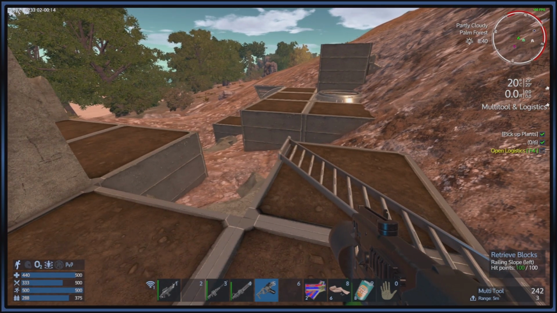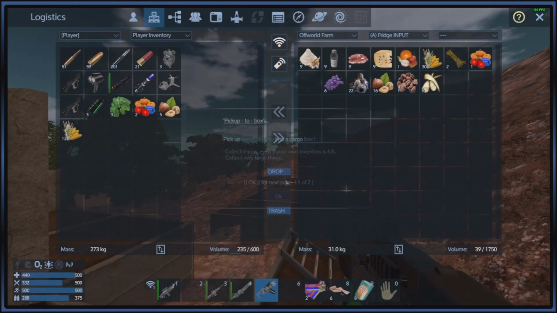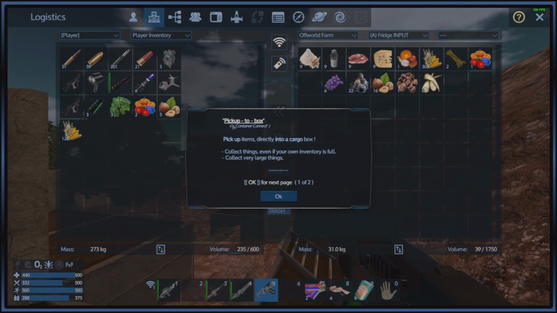Okay, now what? Open logistics F4. Oh wow, you can reach from here, cool. Remember back in space mining, you teleport the ice into a distant box? This one is the same, just automated. Okay. Pick up items directly into a cargo box. Collect things even if your own inventory is full. Collect very large things. Because there's weights and volumes on here, you've got to pay attention to what you're carrying.